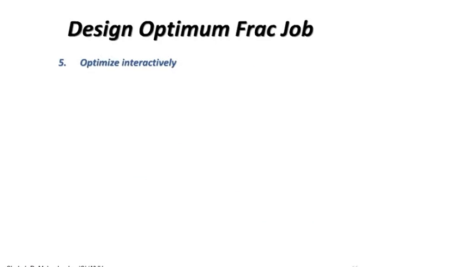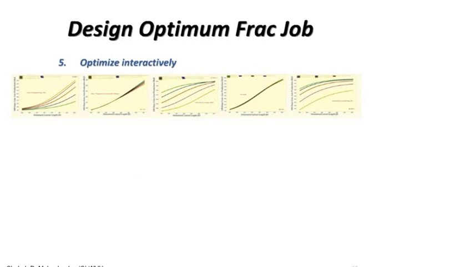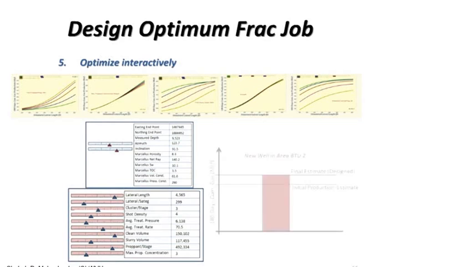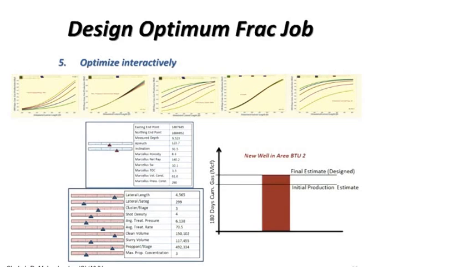When you do that, then it's time to interactively optimize your frac job. So essentially what happens is, as you see here, the reservoir characteristics and the well location are constant, you cannot change them, but things that can be changed are azimuth, inclination, and these are the frac and completion characteristics that can be changed using this slide rule. And as you change it, here is the original initial production estimation based on the predictive model that you have done, and it tells you what you can expect.